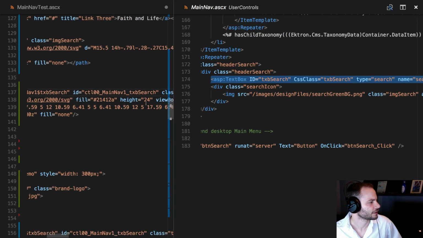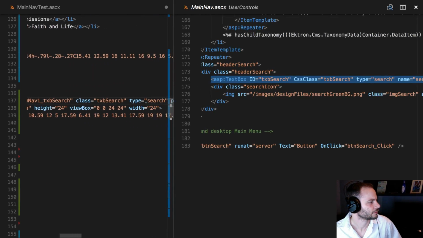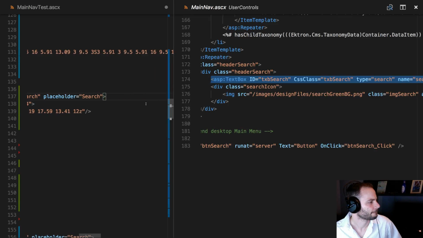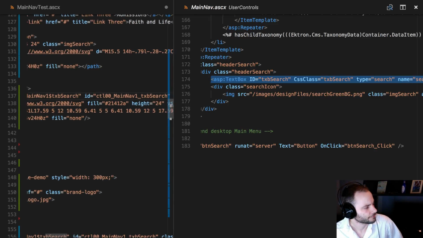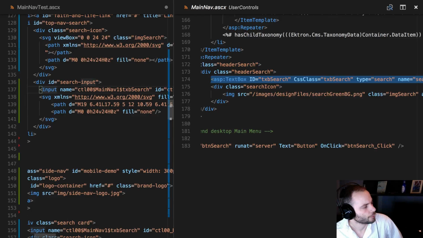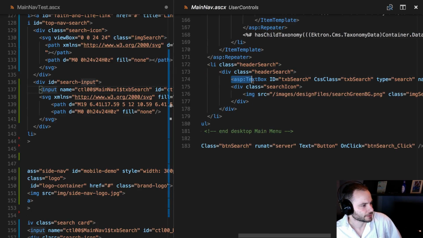I must have opened up the site in DevTools and pulled in the names from there, which was okay and would normally work, but I'd rather pull it in here since we can get these values more directly. So let's try to find this text box.